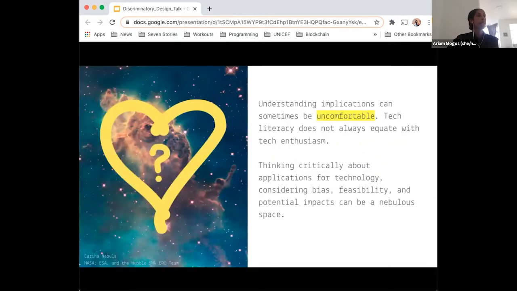And like I said, I think STEM education is about making, and it's fun and it's joyful, which is why this can be really uncomfortable. It's an uncomfortable issue to tackle because it doesn't equate to tech enthusiasm. This requires us to be really critical of the art of making and creating with technology. That doesn't mean we have to strip it of the joy, but it's just a certain dimension that we have to incorporate into our work as educators.